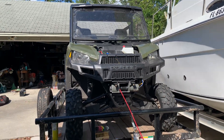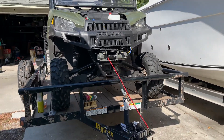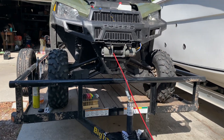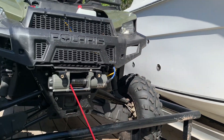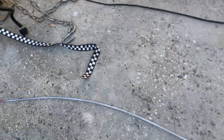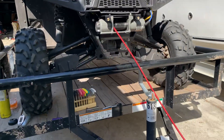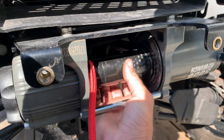I got my 2016 Polaris Ranger 900 XP and I wanted to put a winch on there. A couple months ago I went to Harbor Freight and got the Badlands 5000. One of the things I wanted to do was swap out from the steel cable to a synthetic, which I've actually got in there now. I saw online that a lot of people have questions about how to install the synthetic.